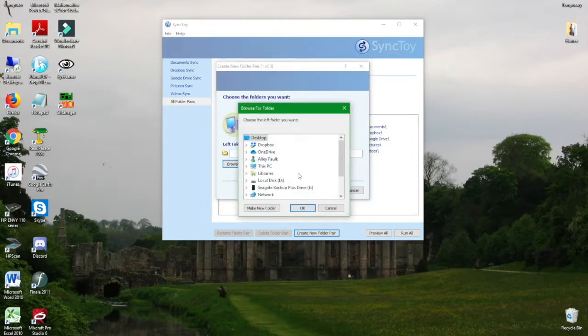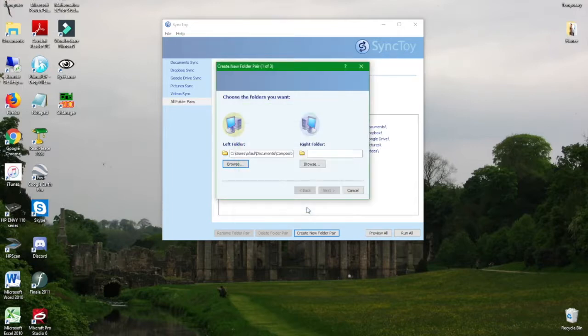So I have a particular folder selected, so I'm going to go to my user so I can see everything that's mine. And I'm going to go to my documents. This is Windows 10, by the way, as you can see. And I'm going to go to compositions. I'm going to go to solo piano. Now, when you select a folder, it does not have to be the base folder. It can be a folder with other folders inside of it. It will copy or synchronize or echo anything inside any particular location you pick. So I'm going to pick this one, and the address is shown up here. You can see my username, my documents, compositions, solo piano.